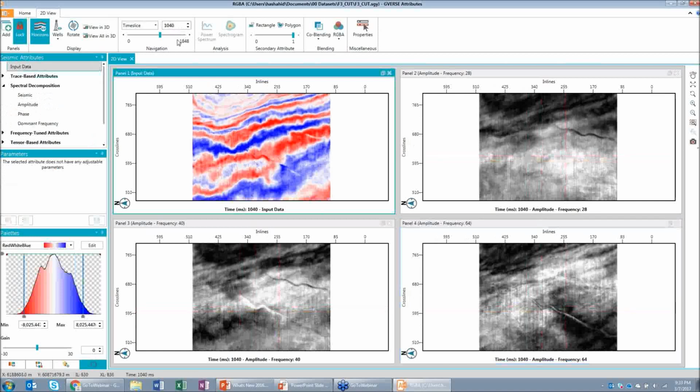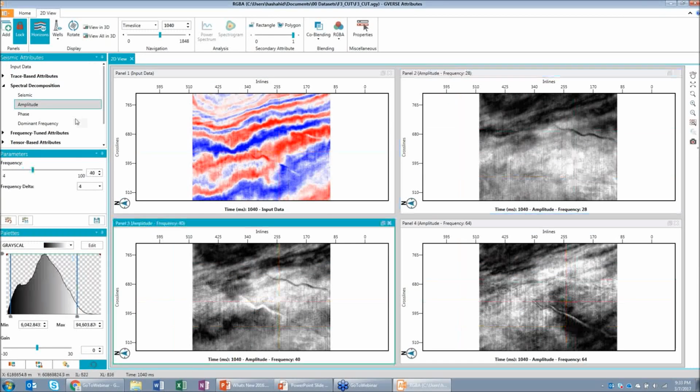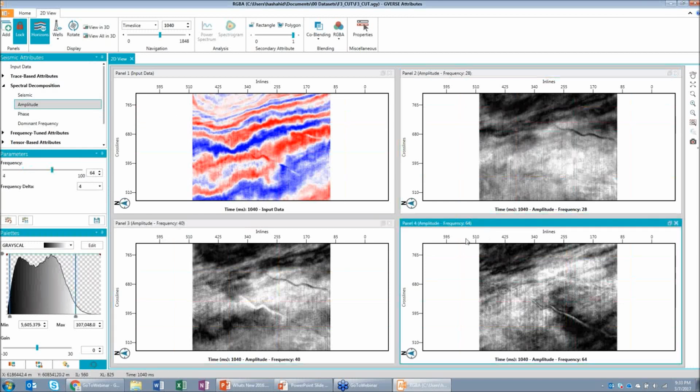So right now I'm looking at a time slice 1040, and on panel number 2 I have a spectrally decomposed amplitude volume of 28 Hertz. On panel number 3, a spectrally decomposed amplitude volume of 40 Hertz, and on panel 4, 64 Hertz.